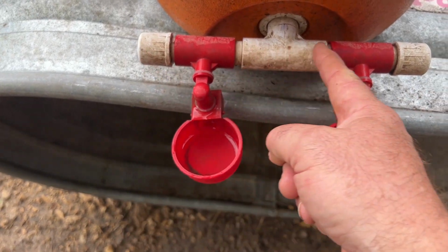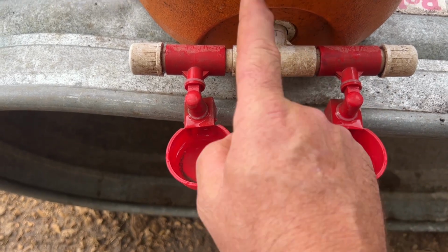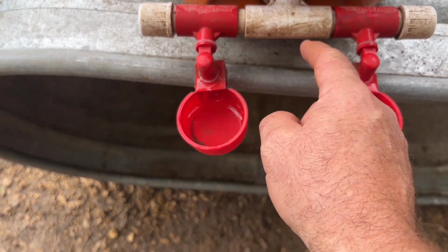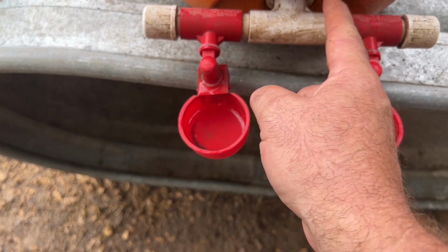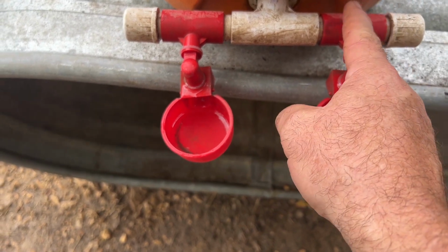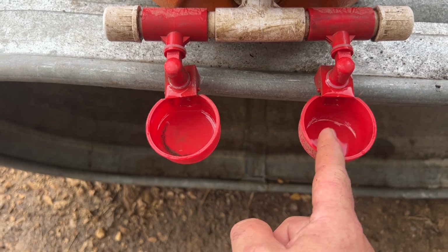So this is all just slip jointing. You could probably just slip it together and call it good because there's not a whole lot of water pressure in here. But because chickens are chickens and you can see how filthy these things are, I glued them together. So 1/2-inch T, 1/2-inch pipe, cup. And the cup does not come with these. So this is a special part you order on Amazon, and it's the 1/2-inch T that you screw the cup into.